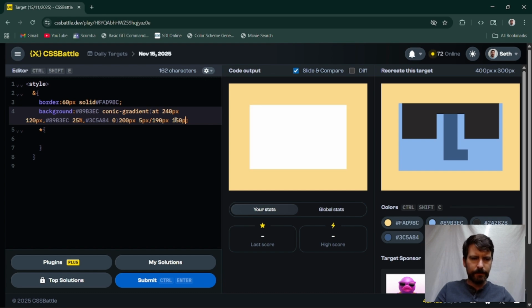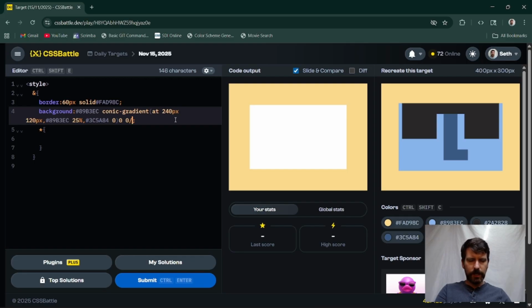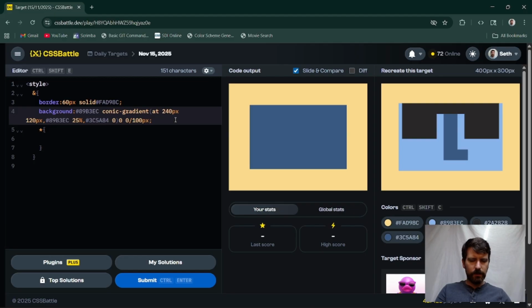Let's back things up. Okay. So that is our image. If I hit 0, 0 and hit a slash, and give it 100 pixel width, that's what ends up repeating. We don't get any repeat, because I shoved it all the way over at 240. So I have to be like 260. We start seeing the repeat. Okay, but we're not getting the repeat like I wanted.